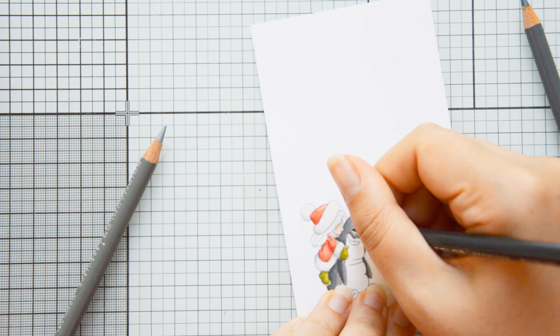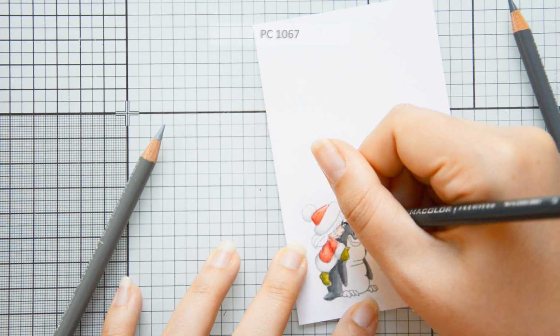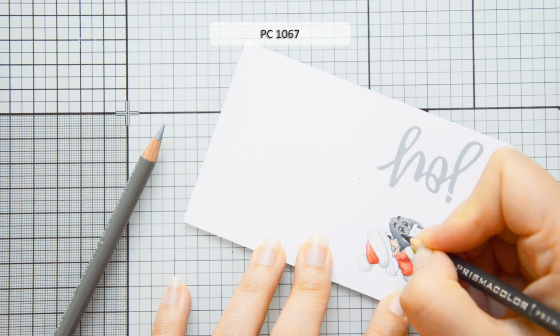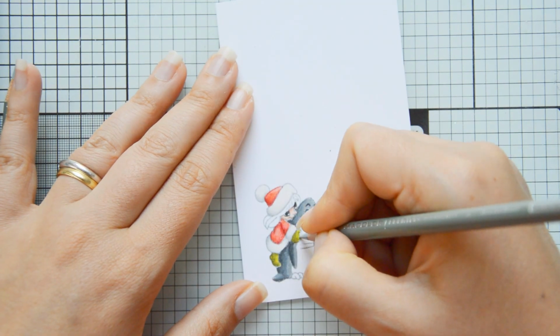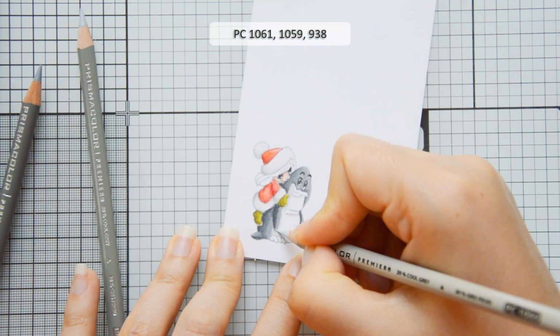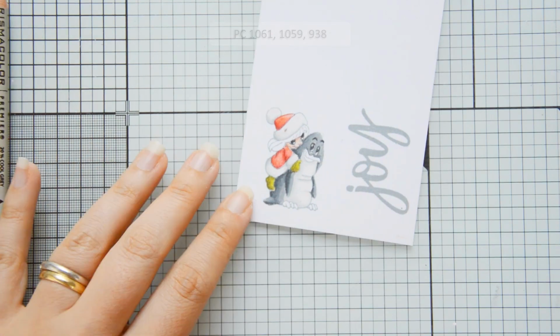And this way the look is still black in a way, but we have dimension and interest added to the image. I used my dark cool grey pencil also to add back the detail of the eyes of the penguin and the little girl, as well as the eyebrows of the penguin.